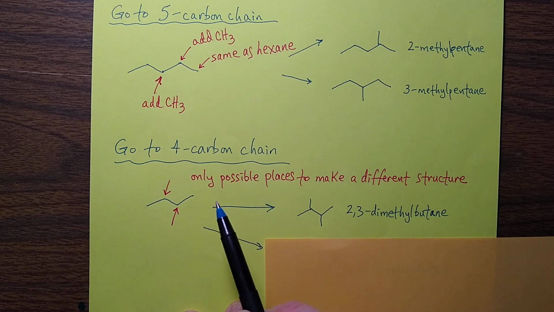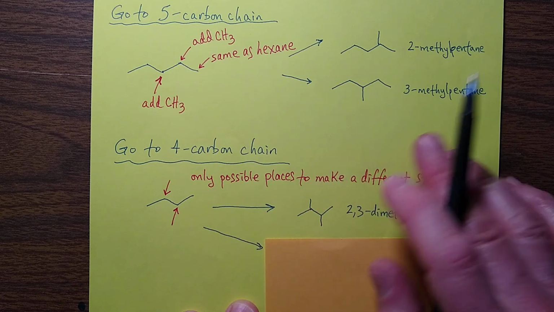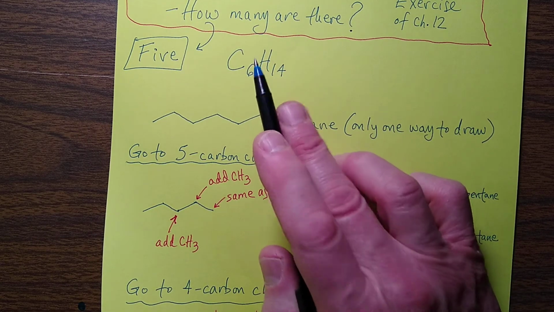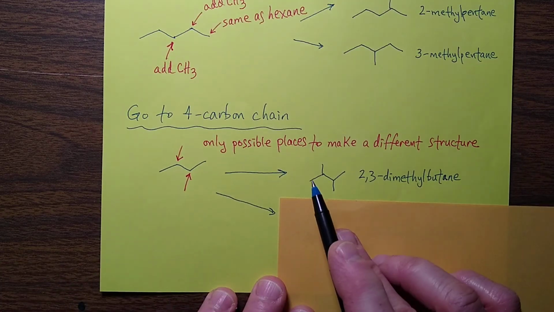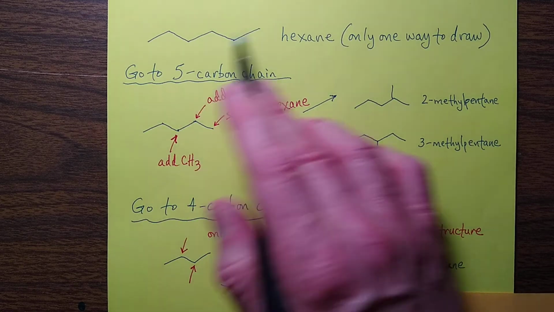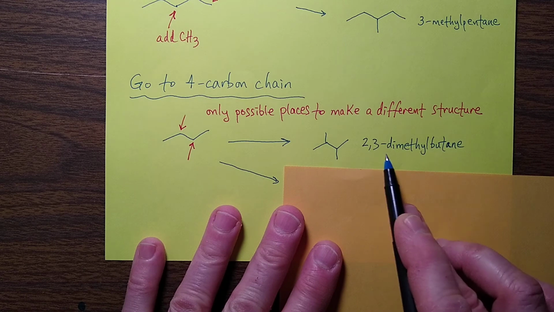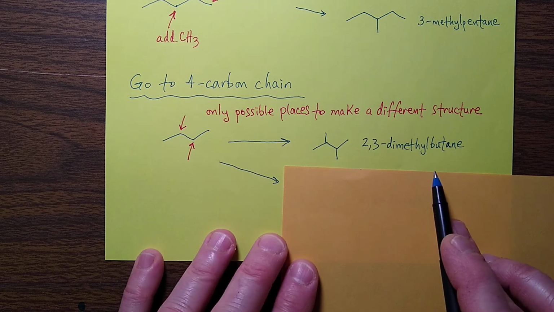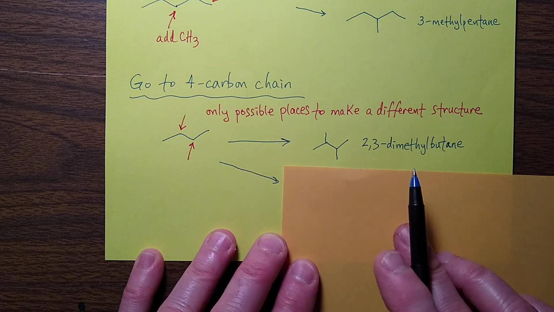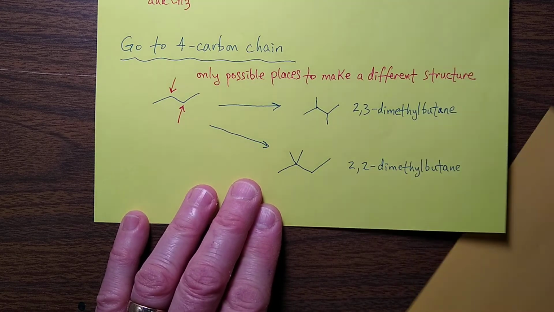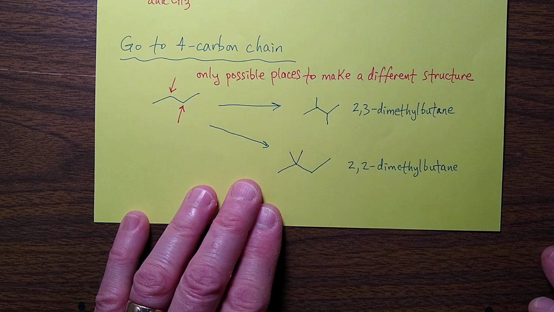And remember, I have to come up with C6H14. I'm trying to draw all the different isomers that have that formula. They all have to follow that recipe. So if I have 4 carbons as the longest chain, I need 2 more carbons, 1 there and 1 there. That's clearly different than all the other ones I've drawn. So that's called 2,3-dimethyl butane. Butane, because it's only got 4 carbons in the longest chain, that hydrocarbon with 4 is called butane. And then the only other way I can do it is put them, instead of on different carbons, on the same carbon, and I get this structure here, which is called 2,2-dimethyl butane.